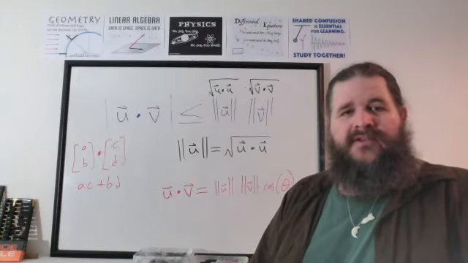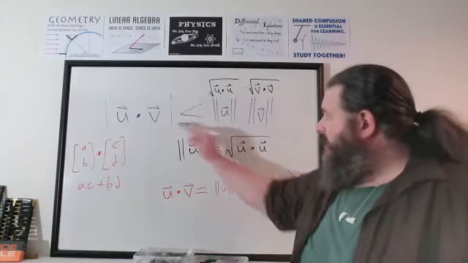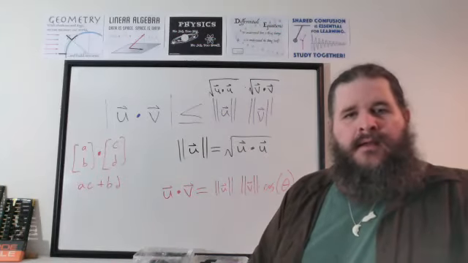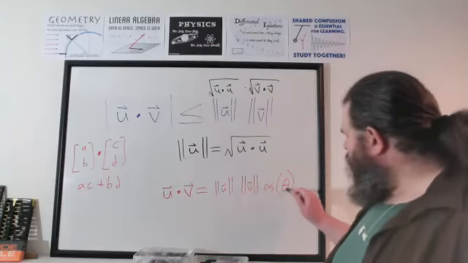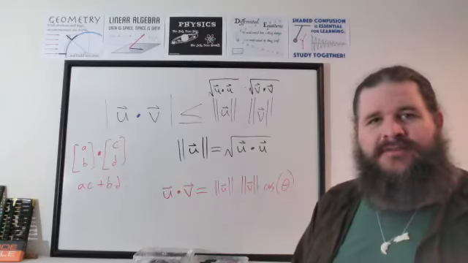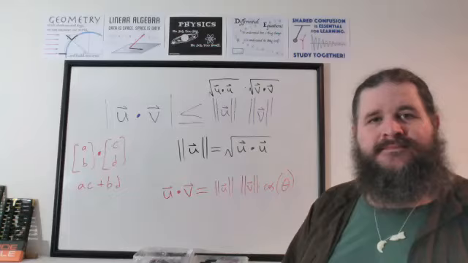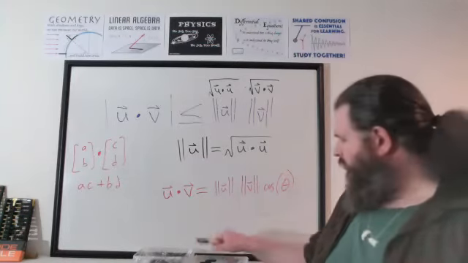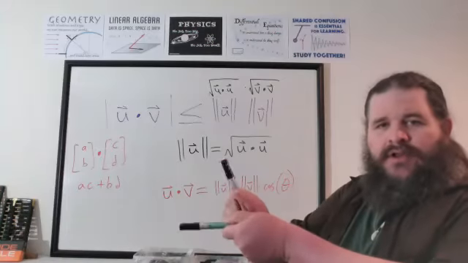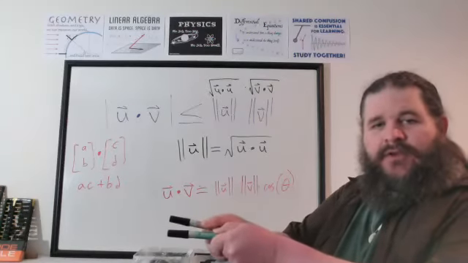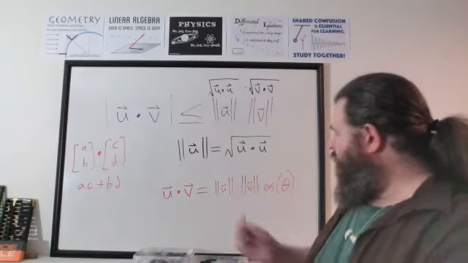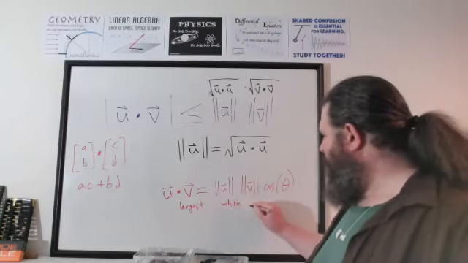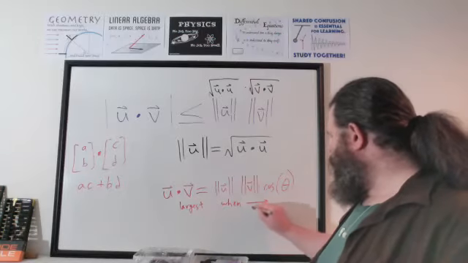So the Schwarz inequality is basically just a fancy way of describing this restriction on how big a dot product can be. And also going back to the idea of cosine, what sort of angle leads to cosine being the largest? Zero? Yeah. In other words, when the two vectors are in the same direction as each other. Because if the angle between them shrinks to zero, they're in the same direction. So the dot product is largest when u and v are in the same direction.